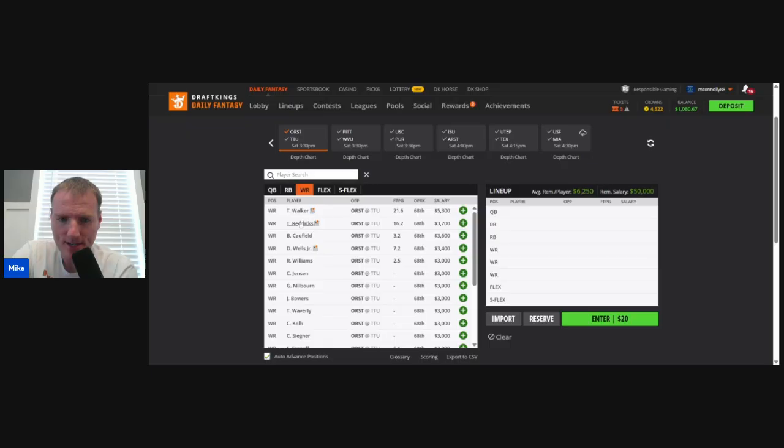At the wide receiver position, more about this offense being super condensed. Trent Walker and Taz Reddick have both seen 19 targets so far this season, neither of whom have scored a touchdown, but both of whom are averaging over 16 DraftKings points a game. They are both in play on this slate here, in my opinion. Now, onto the Texas Tech side.